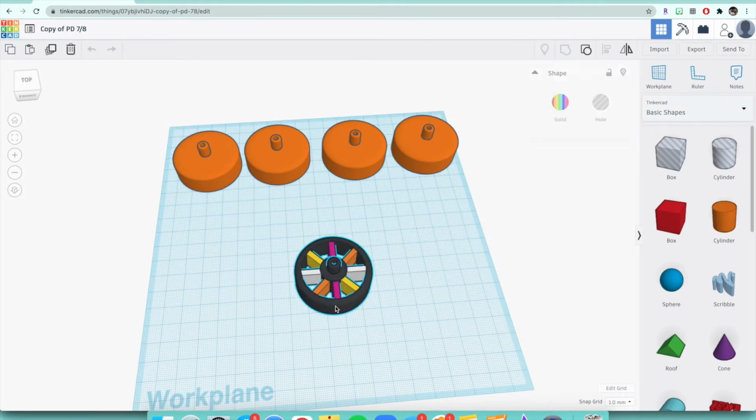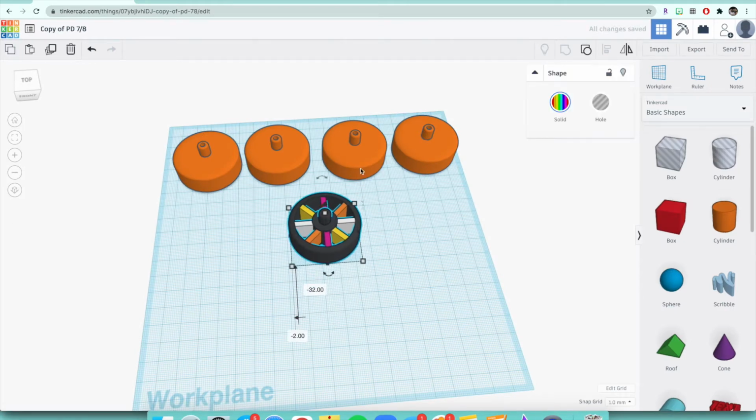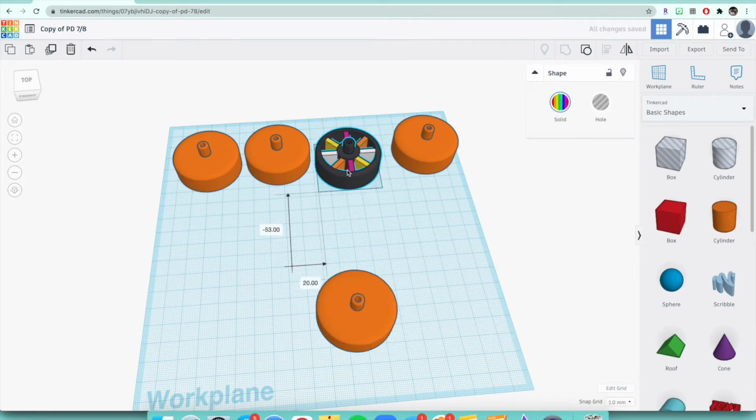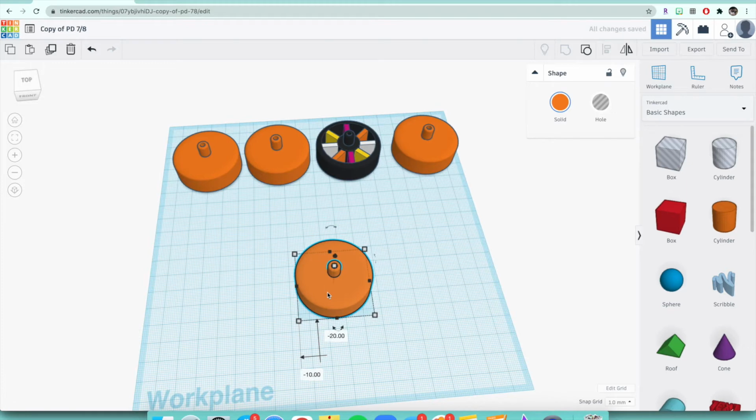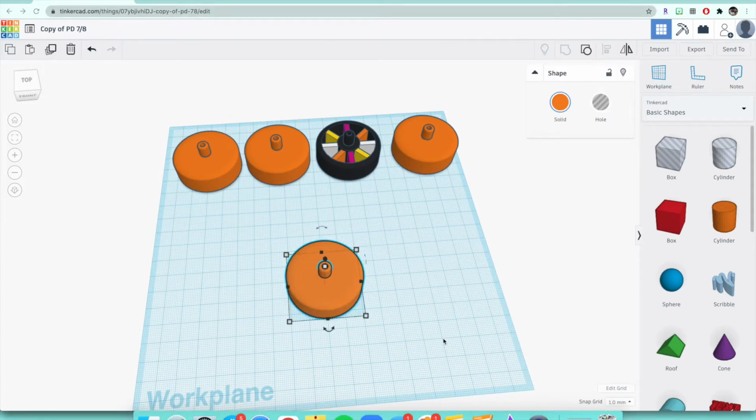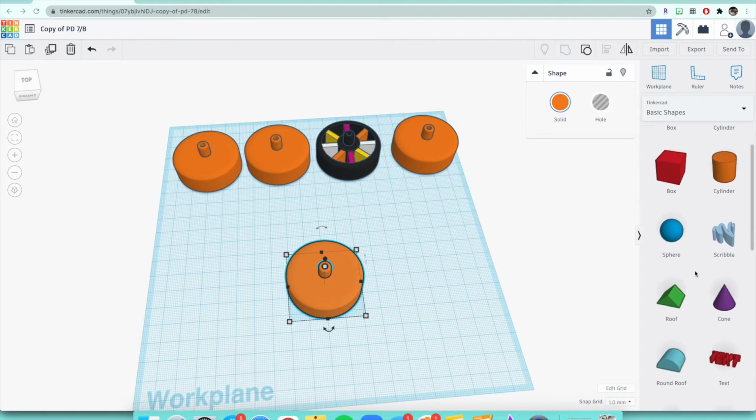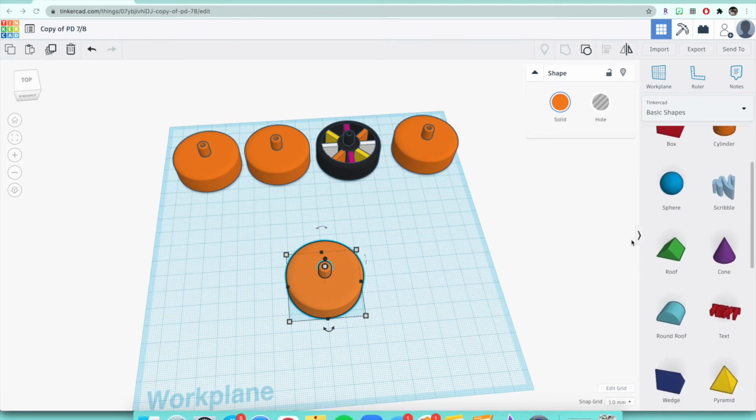As you can see, my spoke wheel is out here from last time, so I'm going to just switch this out and grab a new blank wheel, where we're going to be making a subtractive wheel. So what that means is you could take any of these solid shapes. You could even use the scribble tool and create your own custom shape, and then you can subtract the material from this wheel to make it look like whatever shape, whether it be that custom shape, or even a sphere or circle, and cut out that shape in the middle of your wheel. So basically cut out the design that you choose.